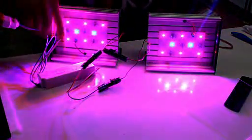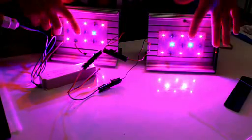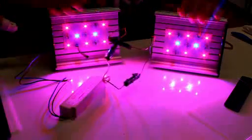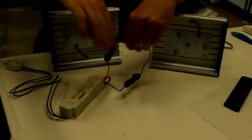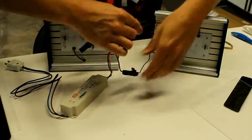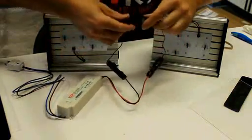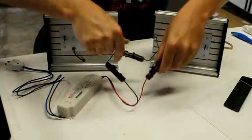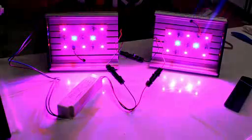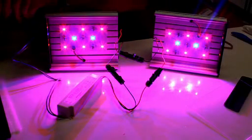and there you go. Now this can run both of these fixtures on the high intensity setting for all the LEDs except for the blues. You want to leave those in parallel, at the low intensity, never change those. And like I said, it doesn't matter which fixture you connect the driver to first, because this is really kind of idiot proof. You can't connect these wrong. I just switched the red from this fixture to this fixture and switched them around. Doesn't matter. They're still in parallel. They still work. So there's no way to connect it wrong. And that is the overview of the LED fixtures.